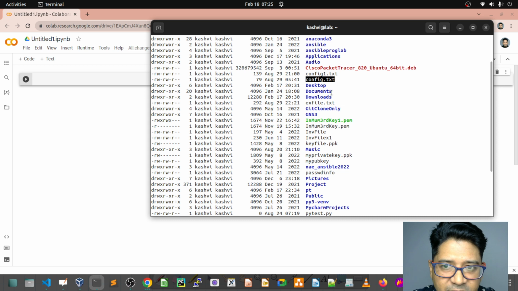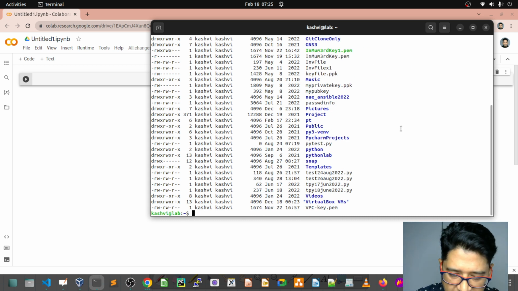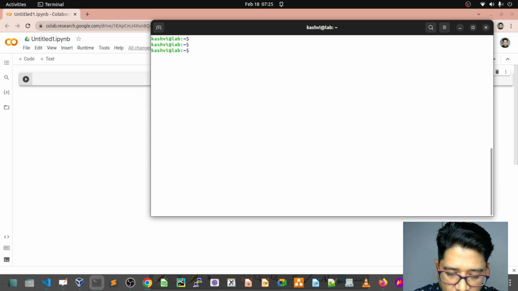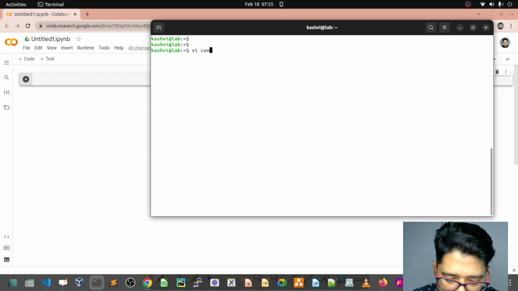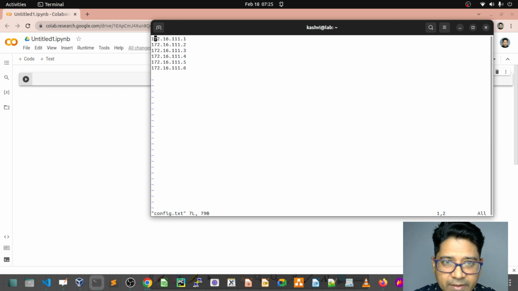How do I open this file? Simply, I will go to the Vim editor, or you can go to nano, any file editor, and we will give that file name if we have it in the same folder. Otherwise we have to follow the path, right? Yes, that's the right way. So we are able to open the file and see its content. Okay, and how to quit? Just escape.